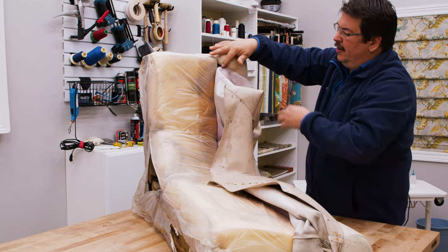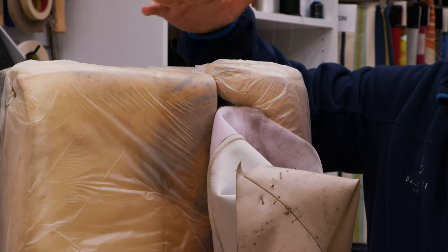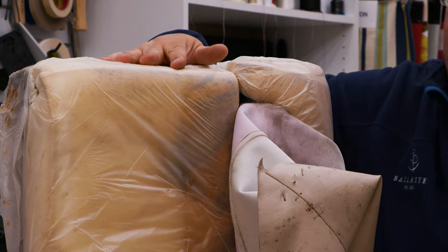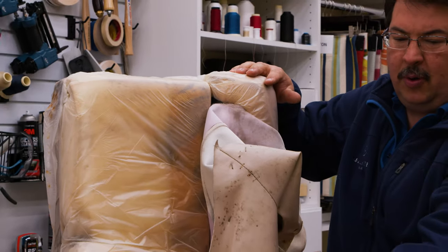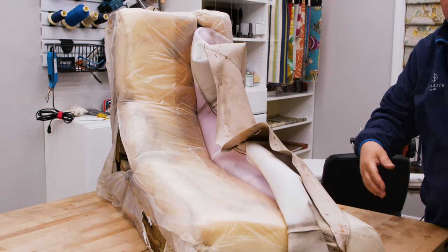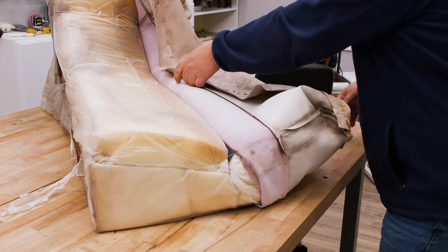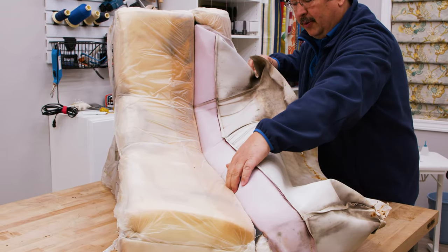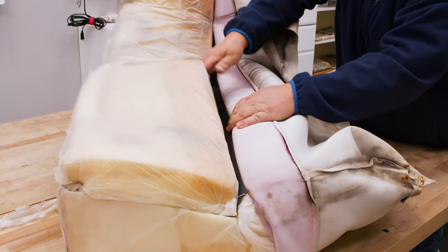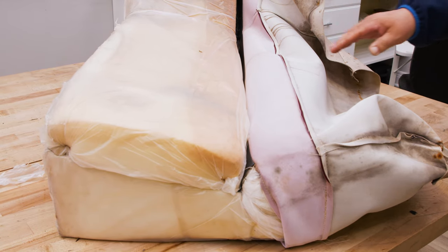Okay, here there's a fabric pull between this bolster piece and the bottom piece. So we're gonna have to remove the staples between this fabric pull, but let's get it off a little bit more so we can inspect it. So you can see the fabric pull stuffed between these two layers of foam. If I move this foam, we can get to it.